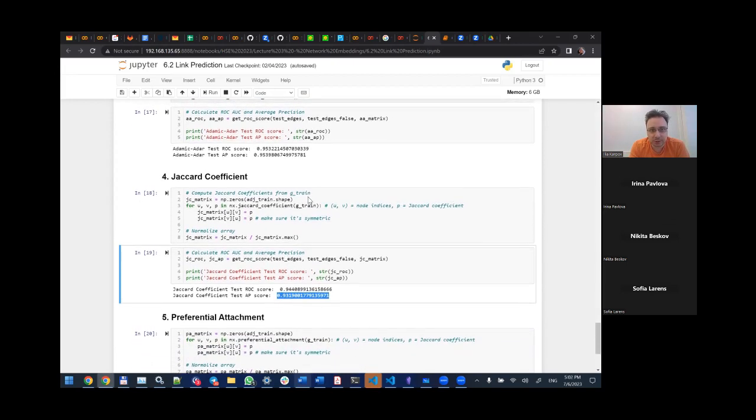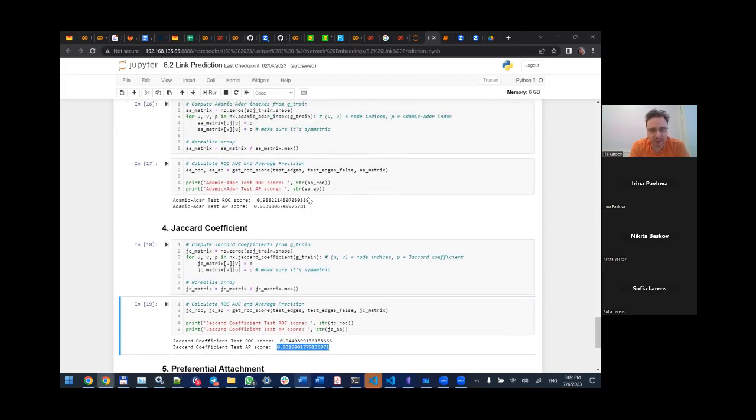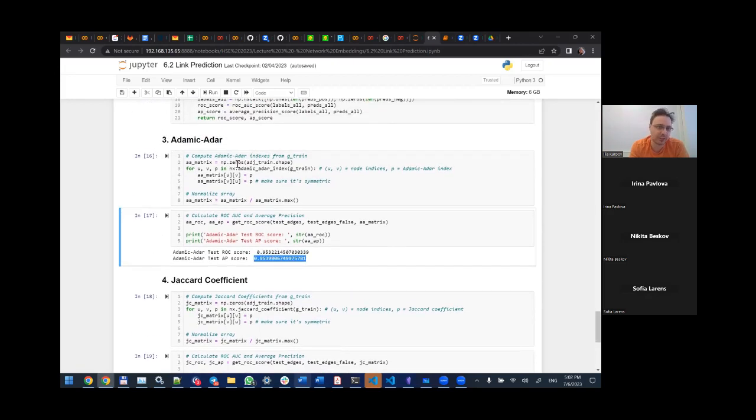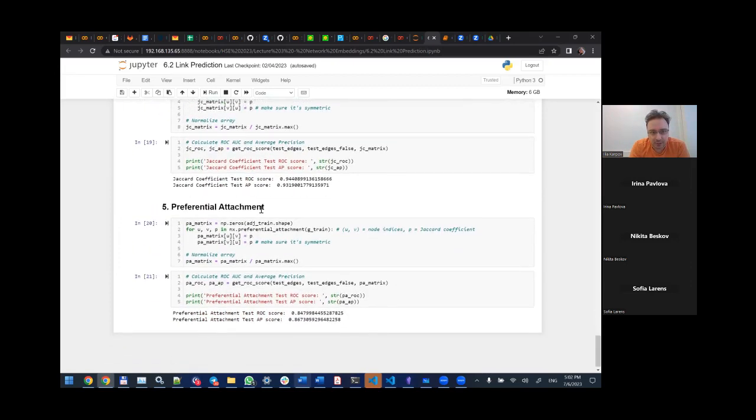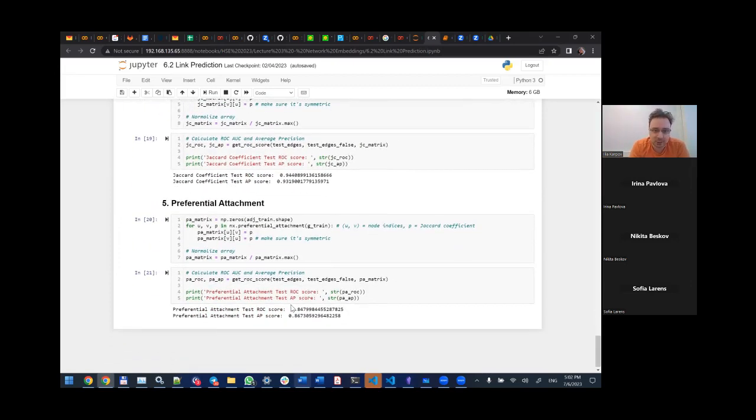If we implement the same idea with the Adamic-Adar score, which does almost the same but computes the score with an additional normalization coefficient, we get even better results, and our average precision score is 0.95, which is better than this one, but still worse than our node2vec strategy. And finally, the preferential attachment strategy, which is based on another heuristic without any machine learning, once again.